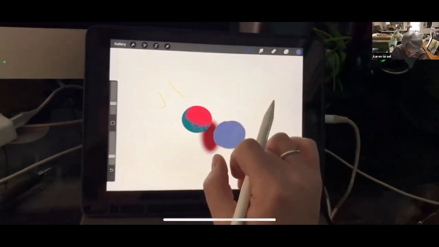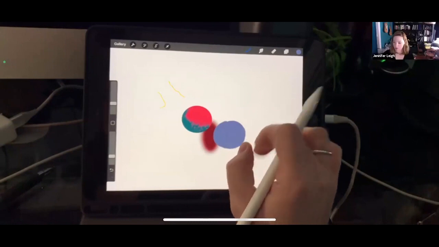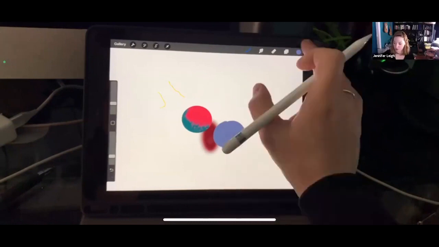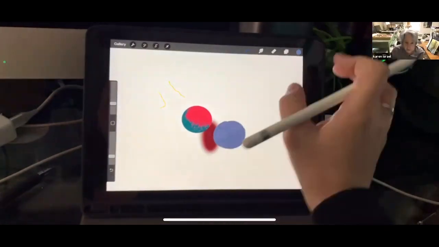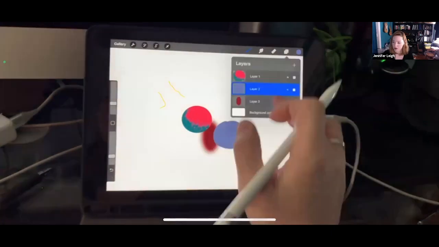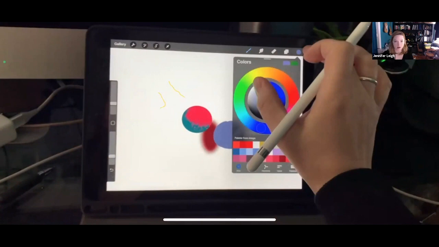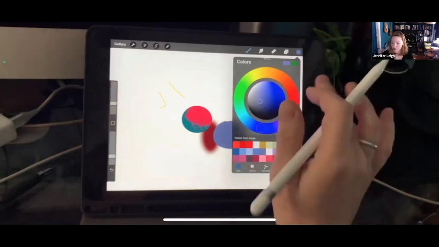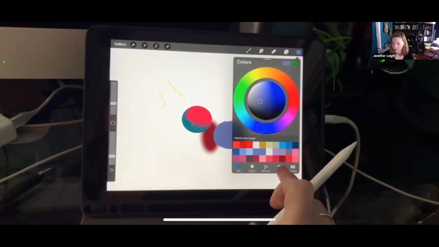Okay. And I also see like a round ring. Is that? Yep, but we'll get to that in 1 second. Okay, so now you're on layer 2. You've got your color picked. So now tap on the color picker, and you see that. We're not going to do the outside ring. We're going to go down to the bottom right-hand corner. You see a slider that says value. Okay, tap on value.